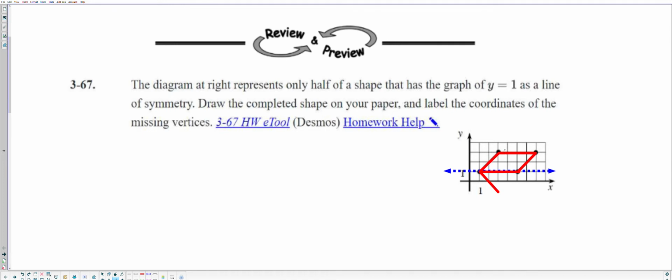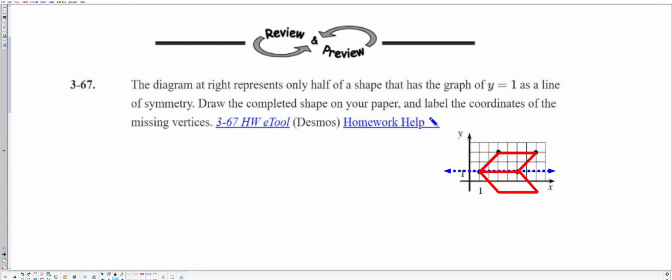And this is going to be 1, 2, 3, 4 blocks to the right. About right there. And then this is going to be down 2 and to the left 2. So I'm going to be going the opposite. It's going to be going up 2 and then to the left 2. So that would be a shape that's reflected across.